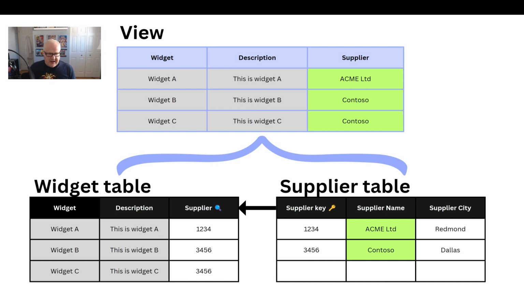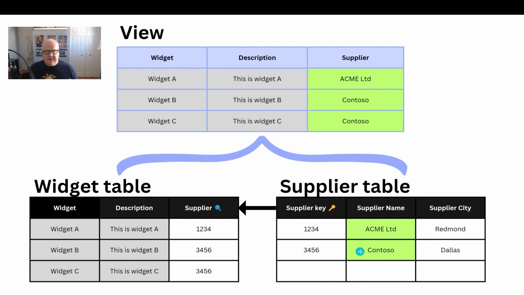So here I have my widget table, which has the widget description. I have a supplier. I just kind of threw in a key here. Now it would be a GUID, which would be like a long letters and numbers combination, but just for simplicity, I drew it out as like a 1, 2, 3, 4, that kind of thing. That would be unique. And this will link to the supplier key in the supplier table, which in our case, we're reusing the account table, which is fine. And I'll have things here like the supplier name.